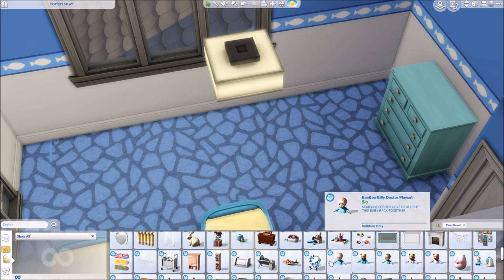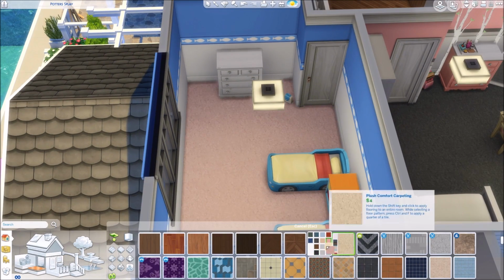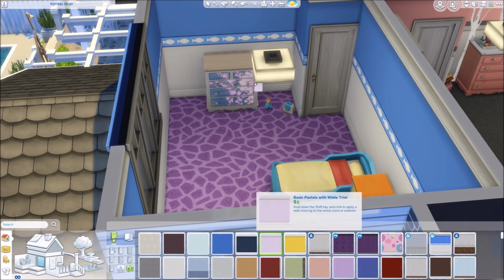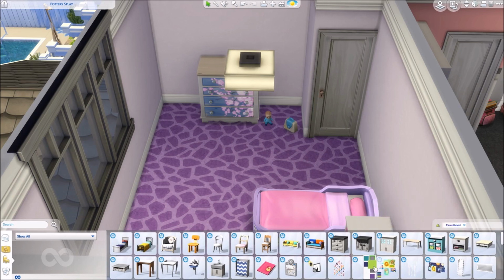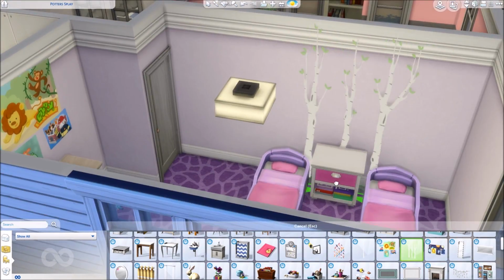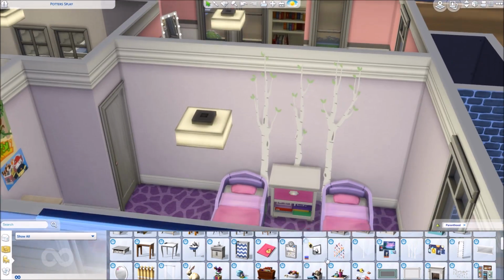So for this bedroom, I did really debate with myself. Did I want a boy's toddler bedroom or a girl's toddler bedroom? So the reason why I ended up with a girl's toddler bedroom is because of the dresser. I loved that recolor with the blossomy flowers.